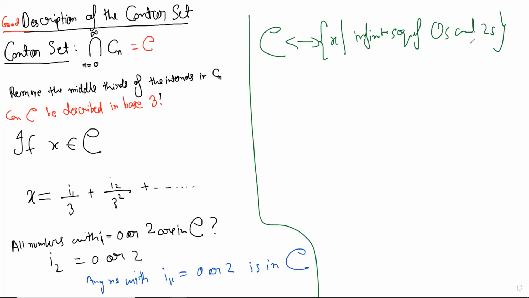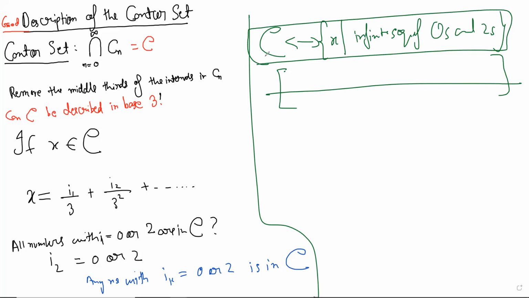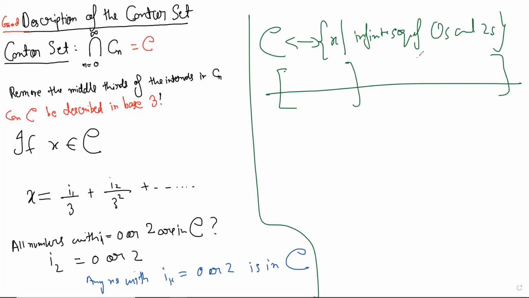Now, I did omit one thing. So this is mostly enough for what can be expected in questions that you will encounter. But I did skip something. What about the number that lies here? This number is 1/3, right? Now 1/3 is certainly in the Cantor set, because this 1/3 is going to survive.